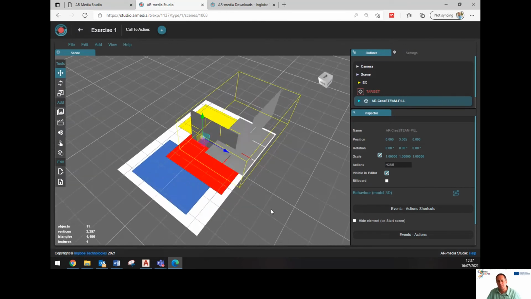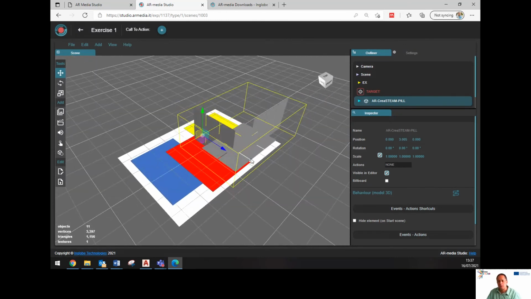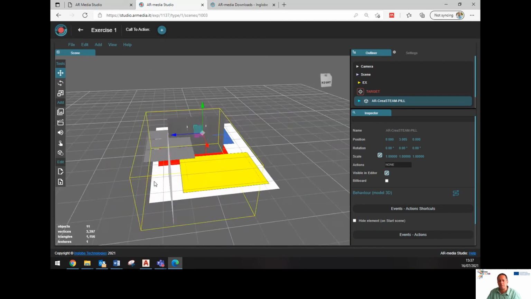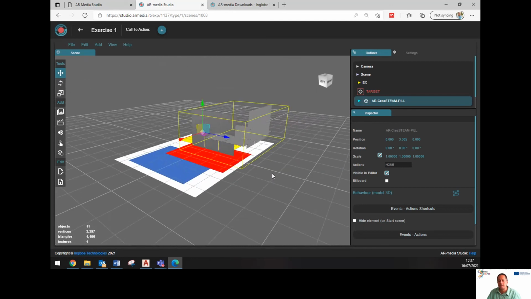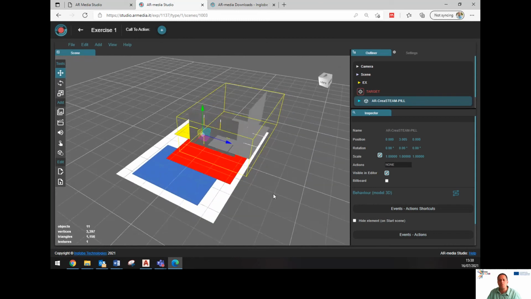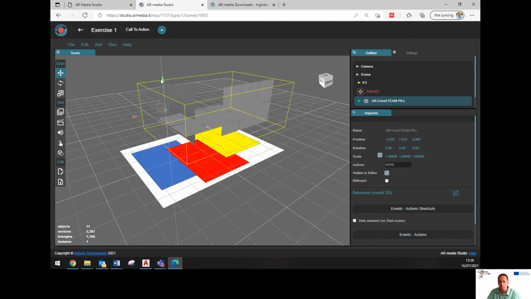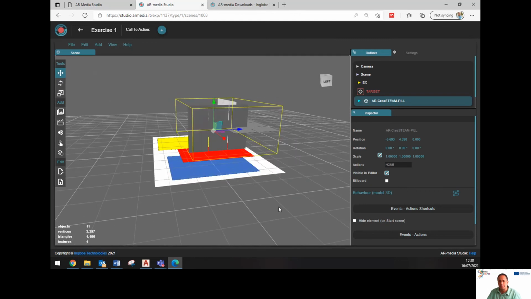Now, as you can see here, we have our 3D element that we have created using Tinkercad. And now the idea is to put it over the image. For this reason, you have these elements, as you can see here, to locate the model.